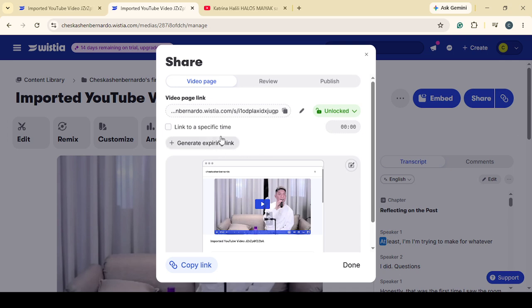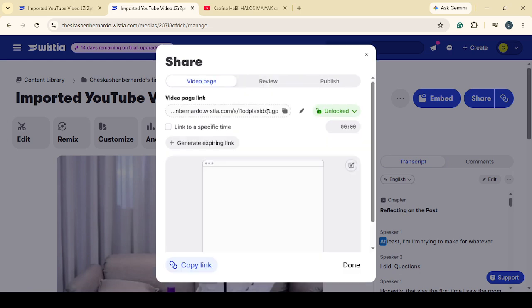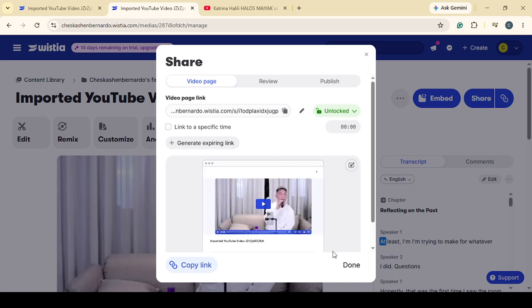Once you choose the platform, you'll usually be taken to a posting screen. Here, add your caption. This is where you can provide context for the video, write a short message, or include any details you want your audience to see along with the post. Keep your caption clear and relevant to the content of the video. If the platform allows it, you can also review how the post will appear before it goes live.